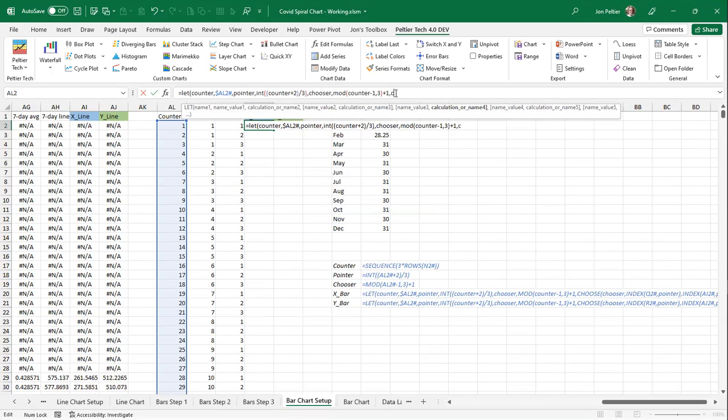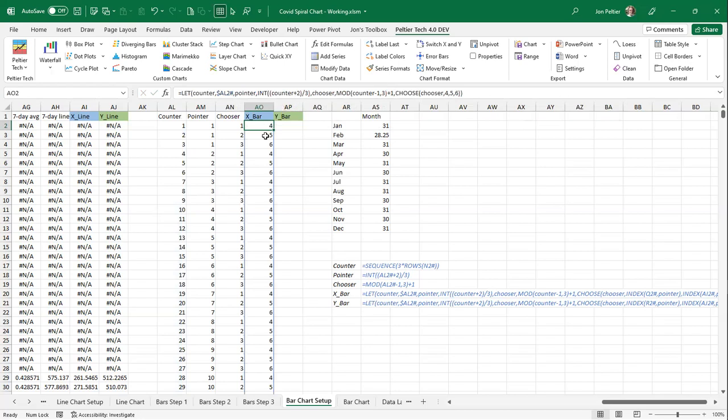So that's my chooser. And just to see if all of that seems to work out, I'm going to say equals CHOOSE. And I don't want to use 1, 2, 3 here while I'm just testing it, so I'm going to use 4, 5, 6. And how many parentheses do I need? I think that's it. Okay, so you see I have 4, 5, 6, 4, 5, 6. So it seems like it's doing the pointer and chooser right in that formula. So now I know for the third one in each, I don't want to say 6. I want to say NA open close parenthesis.